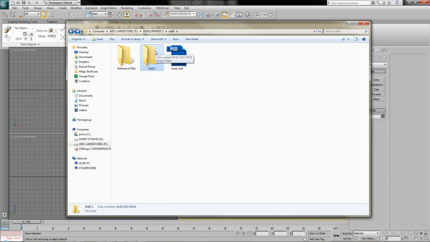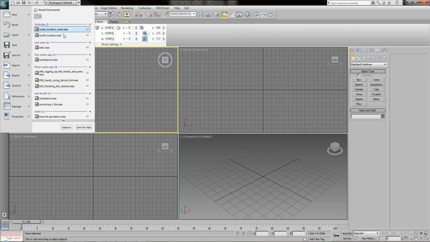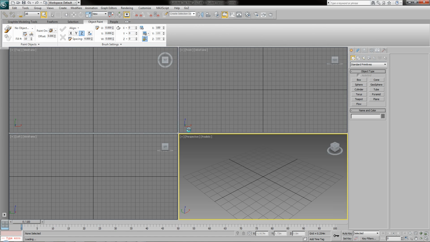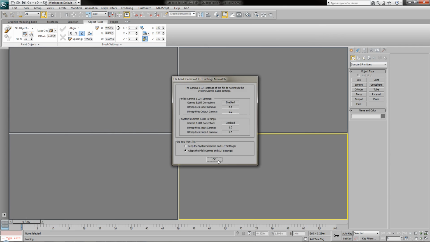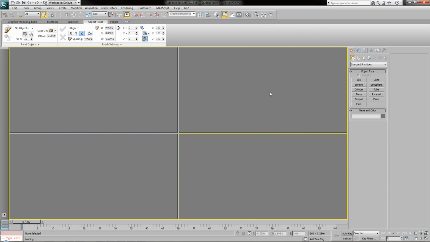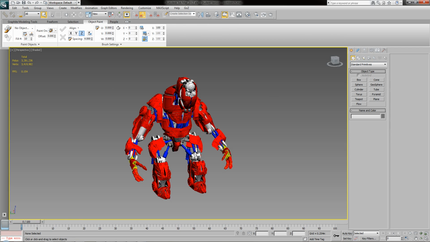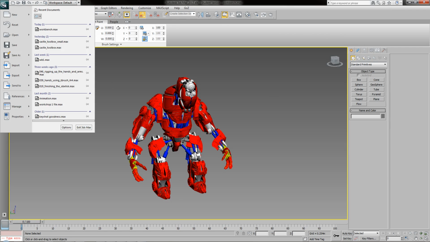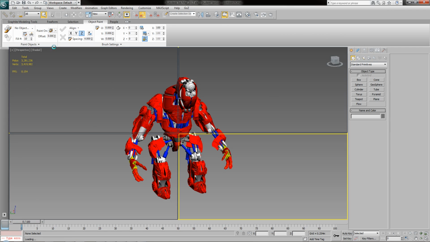Okay. Right then. First, what I'm going to do is just open up this file. You have to bear with me a little bit. Max is a little bit slow today. There we go. I'll just adopt its LUT settings. And this should be, if Max isn't being too slow, come on, load up. The wrong file. Silly old me. Honestly. Let's try this one. Right, this is the one we want.